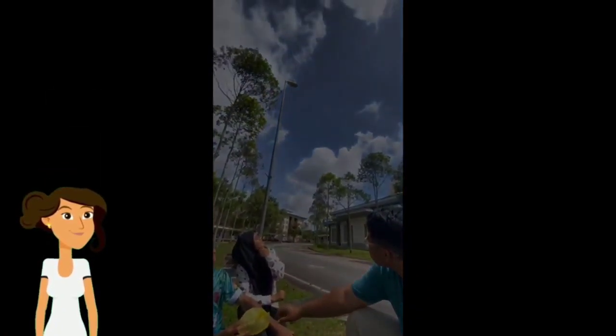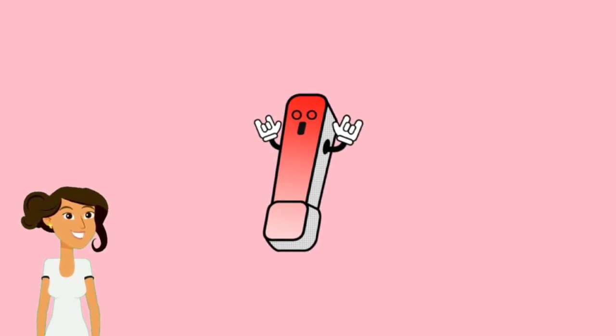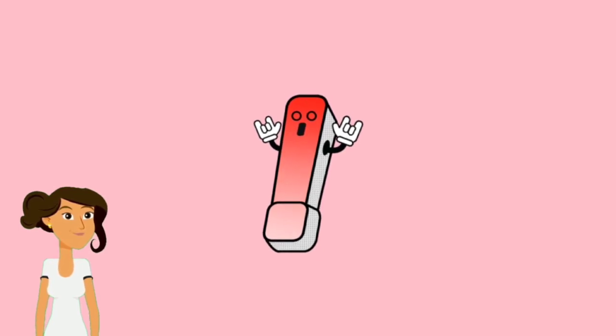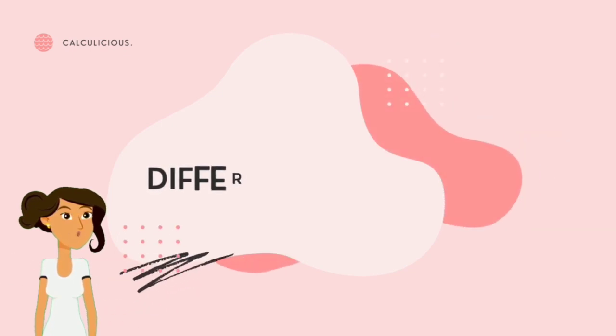Oh dear, it seems that Anas has injured himself. It seems that he has swelling on his knee. Luckily, Haziq has applied ice on his wound to ease his pain for the time being. But ice does not last long. So, what is the rate of change of the melting ice?